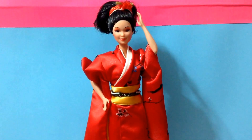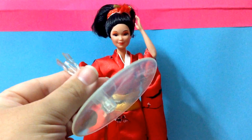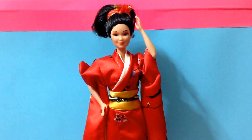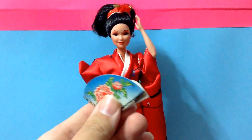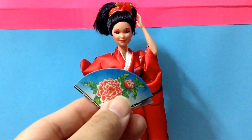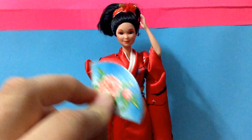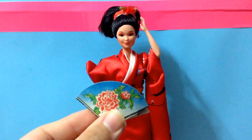She came with — the only accessories she came with were her shoes. And she came with this old stand. I'm not a huge fan of these stands, so I switched it out and gave her a regular Kaiser doll stand that grips her around the waist. She also came with this cute little cardboard Japanese fan that you get to put together. It looks like it has blossoms on it — peonies, which are really, really super beautiful. It's blue and really, really gorgeous.